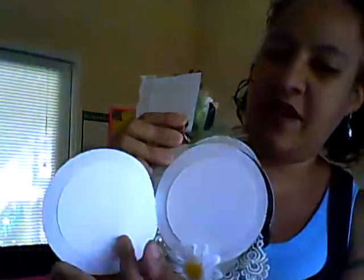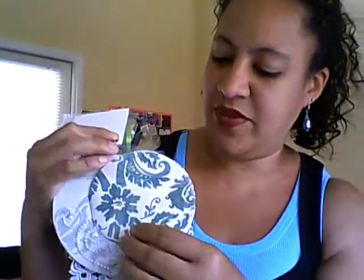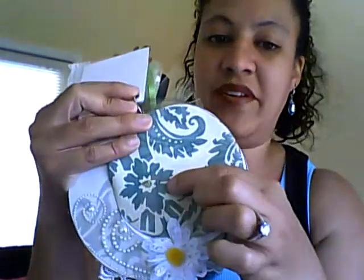It looks really cute, so I decided to use those colors as well as these colors right here. The first page is basically with space for them to put a picture in it. And then I put a little daisy. I also put glitter on the daisy — like stickles — to make it look kind of glittery. And I put these little beads here and green beads right here. The paper also has glitter on it so it kind of makes it look nice.